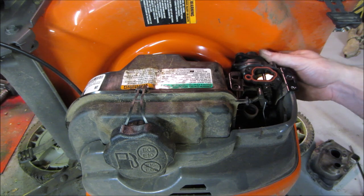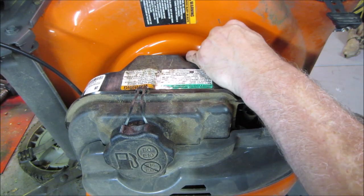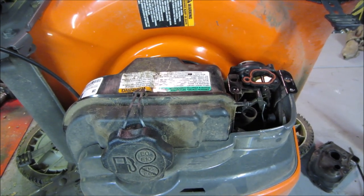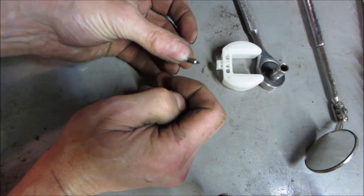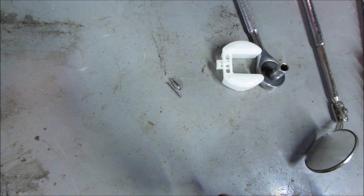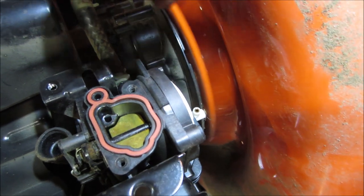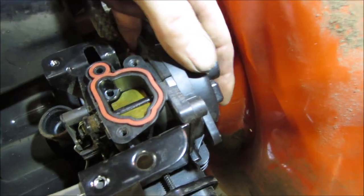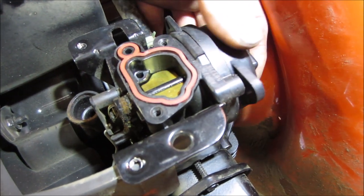Which way was it? That way? Or the other one? You guys gotta move so I can see. Actually, the needle falling out, the pin was falling out. But it looked pretty good. Looks pretty clean. I can do my best to whittle that back in there without pulling that carb off, but it may be just faster just to pop it off of there. We'll see. It looks like it only goes one way. You can see where the bottom of the jet protrudes, and I believe that just falls into that little cavity, so it's only going to be able to go in that direction. Was it like that? Or was it like that?